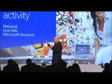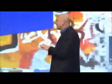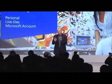Just look. Seriously, just stop and look at all of these gorgeous machines and how alive they all are with activity. You can imagine, pretty soon you can actually go buy, but you can imagine what your own Windows 8 device will look like and how incredibly personal it will be. Picture your start screen filled with everything and everybody who's most important to you. The apps that you use most frequently, the websites that you love, and the people you connect with will fill your view. Live tiles will effortlessly update your start screen as things change in your world.